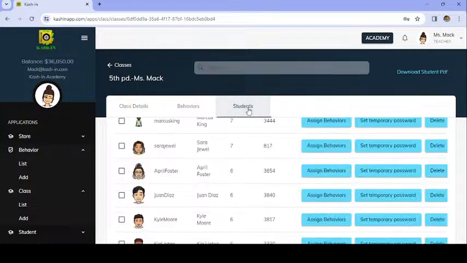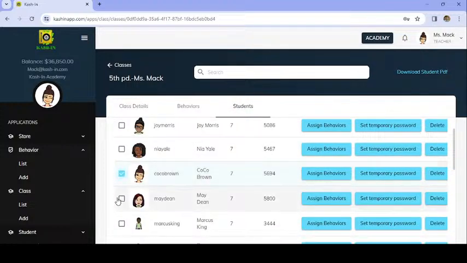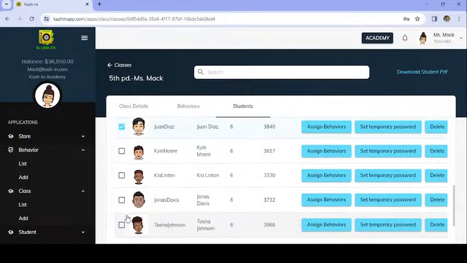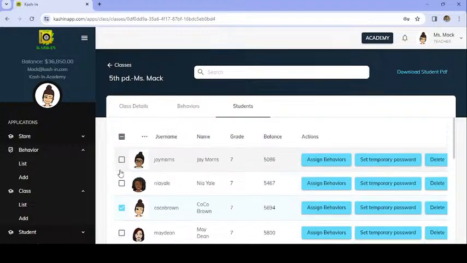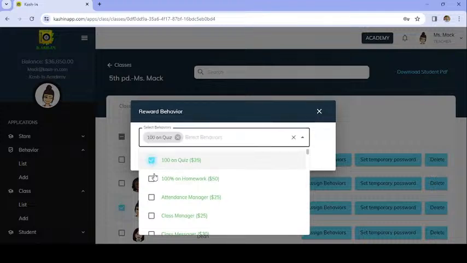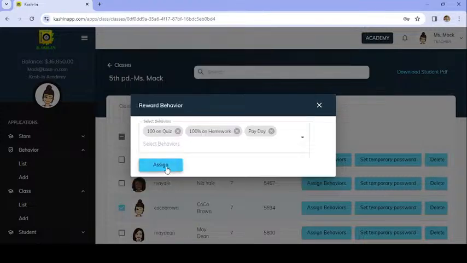Now let's go back. Now let's say if I want to assign multiple students, again I would just simply come in and select those multiple students that I would like to reward, and then go back up, click assign behaviors, and then again repeat the process. I can go in and assign different behaviors to multiple students.